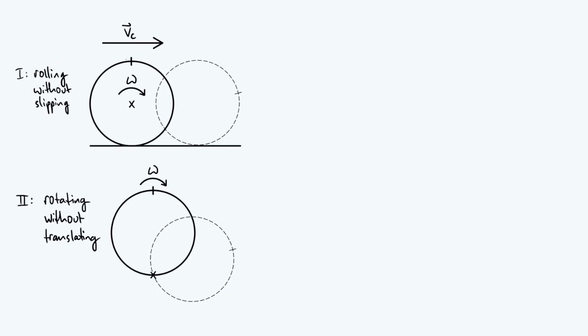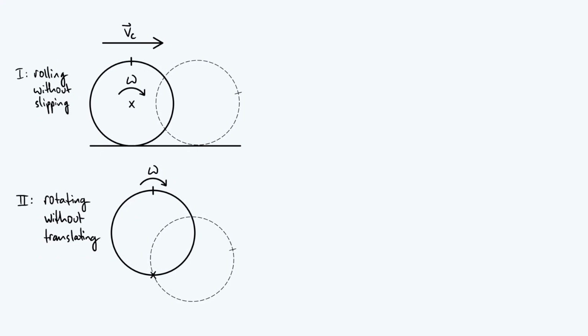The only purpose, by the way, of these little marks that I've made at the circumference of the rigid body is to show that the rigid body is rotating, right? So the point that was originally right on top of the rigid body has rotated clockwise through some angle after some short time interval.